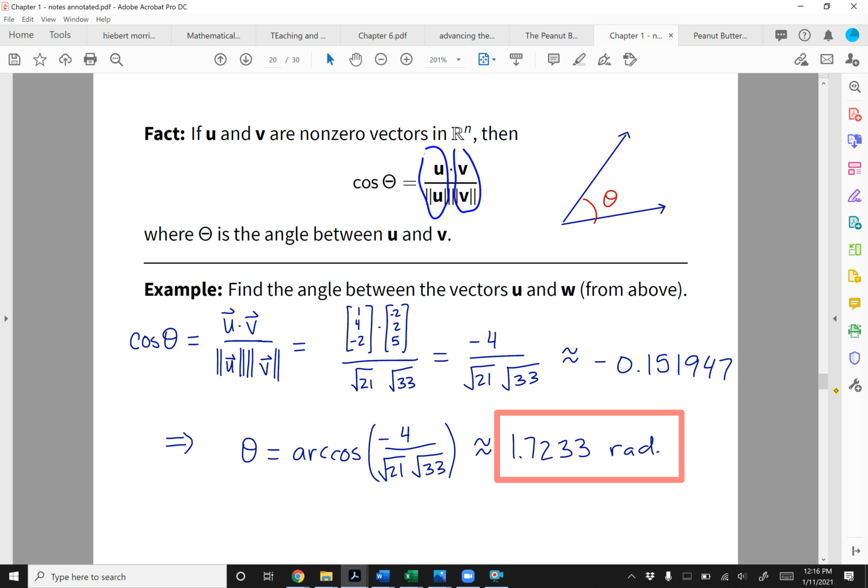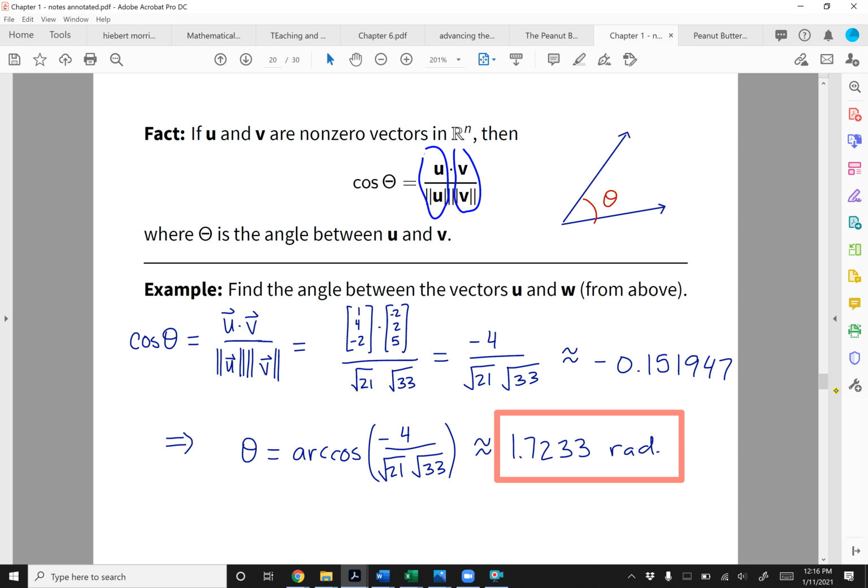In chapter 5 of the peanut butter book, I walk through how these vector operations are very valuable in terms of practical 3D geometry or higher dimensional geometry, and this is one key aspect of that. If you know coordinates of things, you can find differences of coordinates to find vectors, and then you can use the dot product to find the angles. It's pretty slick. So here's an example.